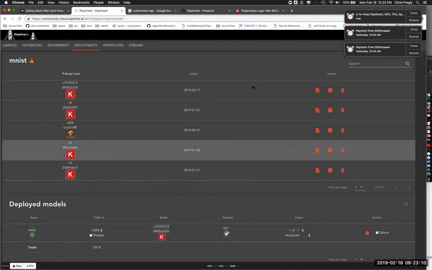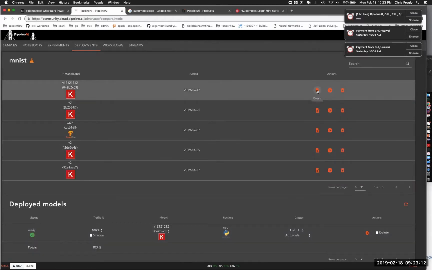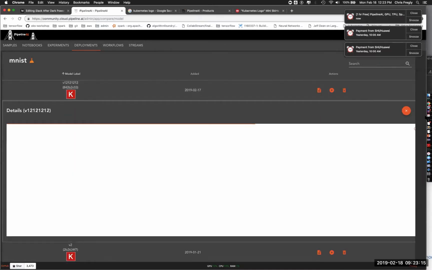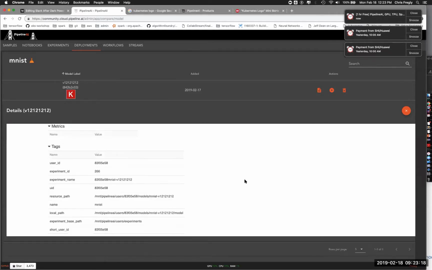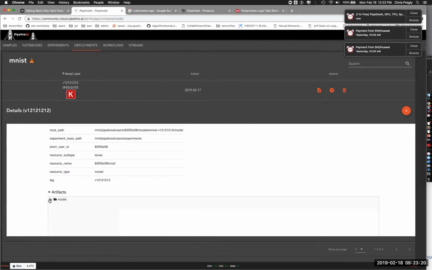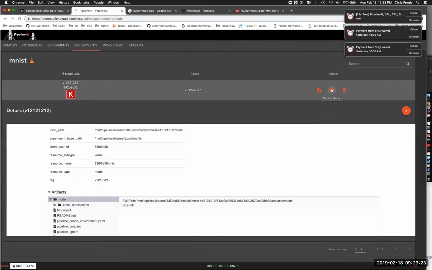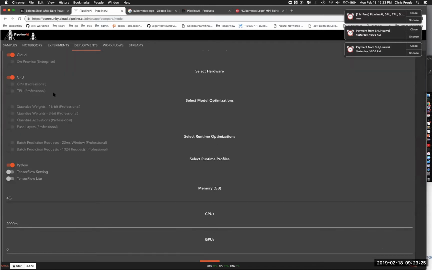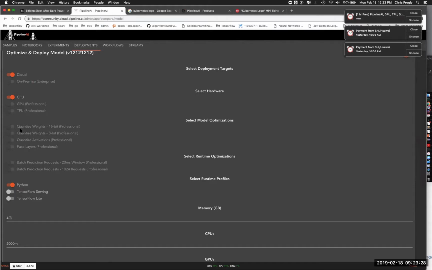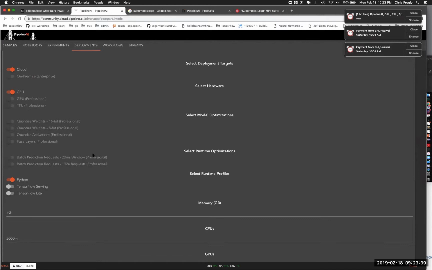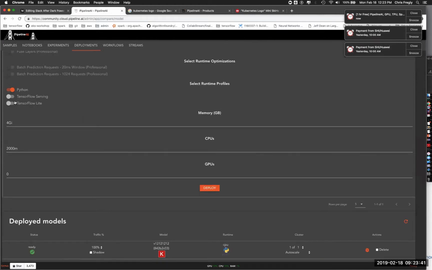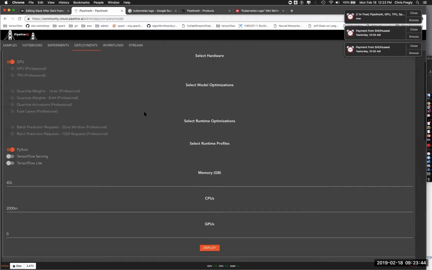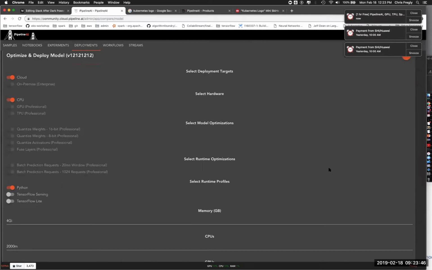If I click here, I can see how it was trained, any hyperparameters that were used, and also the artifacts. And if I click the play button here, which is deploy, I'm presented with a bunch of options. I could choose to quantize down from 32-bit to 16-bit, or to 8-bit. I could fuse layers together. I could choose 3 different runtimes here because this is a Keras based model with a TensorFlow backend.